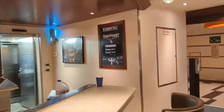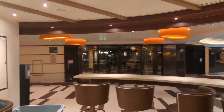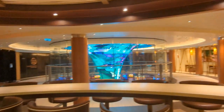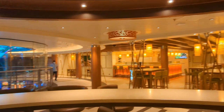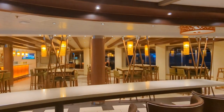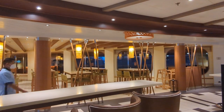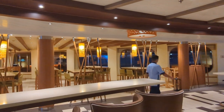They've got something here called an Island Old Fashioned, which is essentially an old fashioned with rum. But as you can see, this space borders onto the rest of the ship. So it is a great spot, but not a place so much for a quiet conversation with your friends. What I'm going to do now is go upstairs on deck 10 and look at a couple of the really great outdoor bars, which I've enjoyed this week.